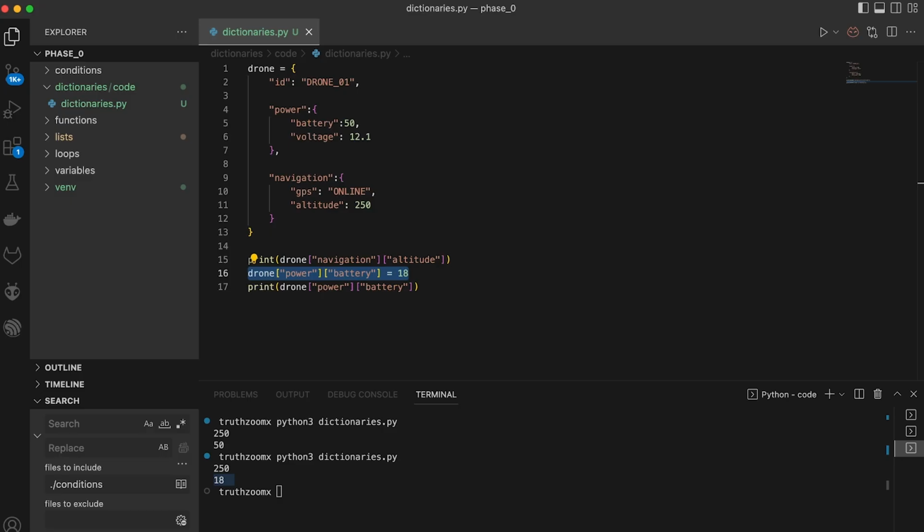So a nested dictionary allows us to organize information into systems and subsystems. You got the power, and inside the power, there are also subsystems, which are the battery level, the voltage, the current, and whatever information or values that you want to add for whatever subsystem you want to include. And instead of storing random values, we basically model the structure of the real machine. This same structure is used everywhere: APIs, robotics, telematics, even medical devices, and large software platforms.